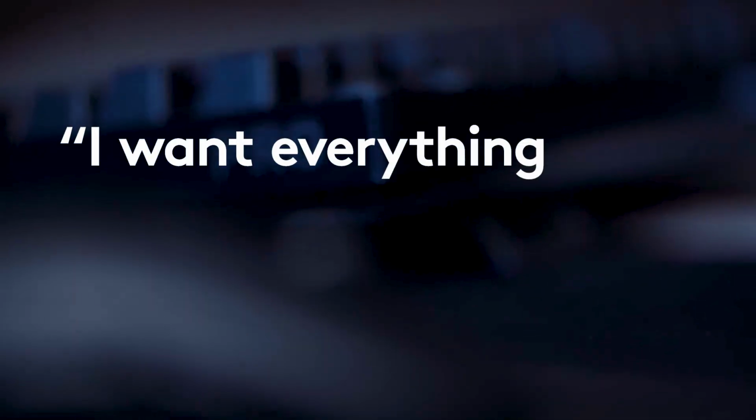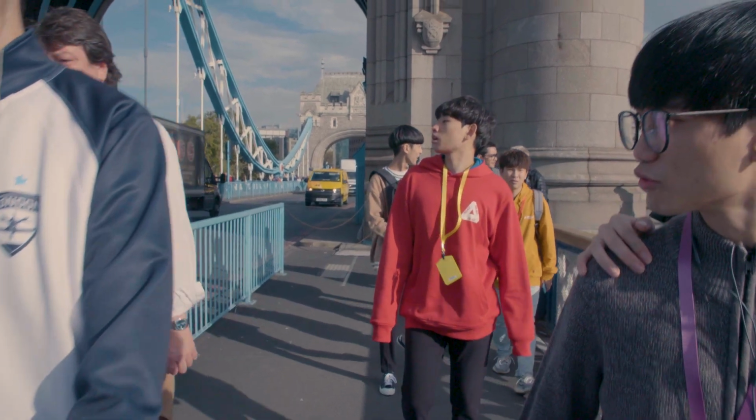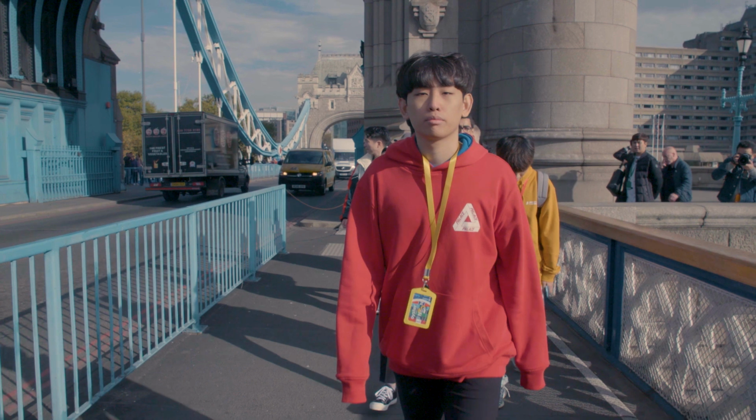I personally get really bothered and uneasy when my setup is even slightly incorrect. I want everything to be perfect when I play the game, so that I know that no external factors can affect me while I play the games, and I can perform at my best level.